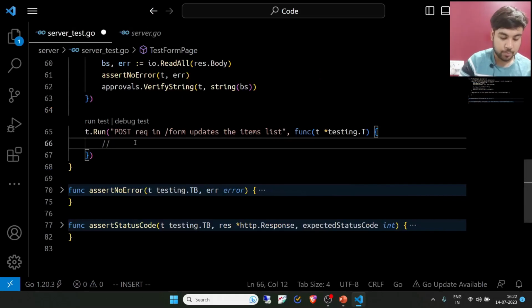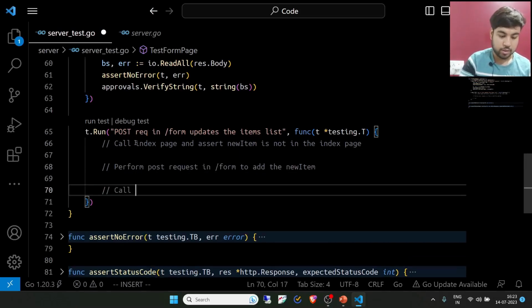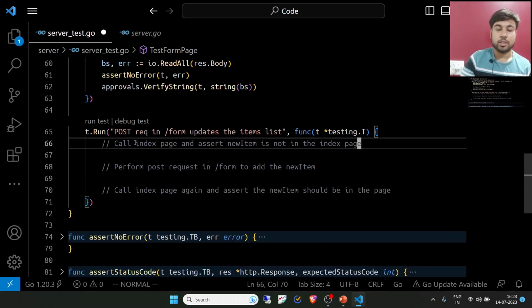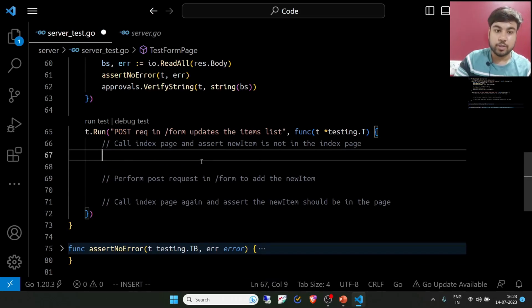So first I'll do get, then I'm going to perform post, and then call index. Okay, so this is a three-step process for how we'll perform the check for the post request. So first let's call the get function.